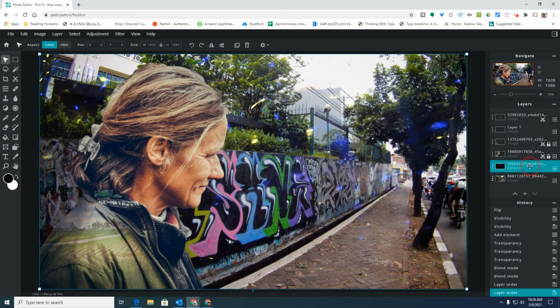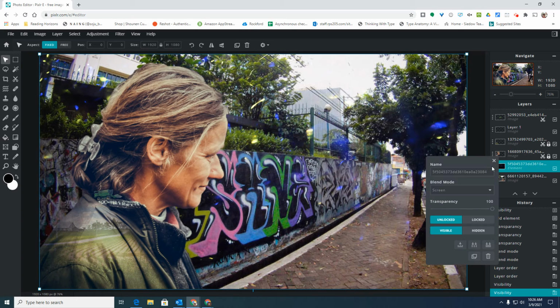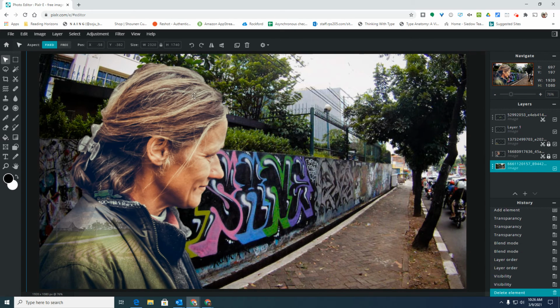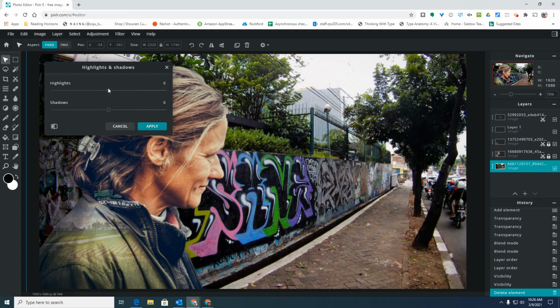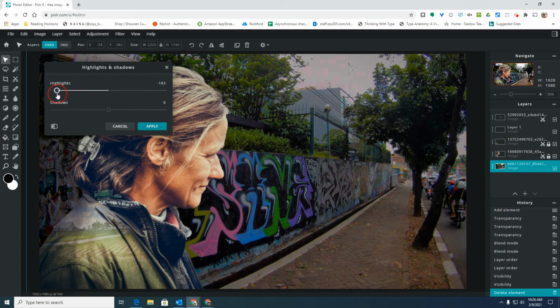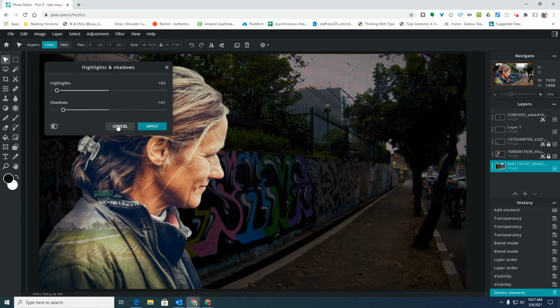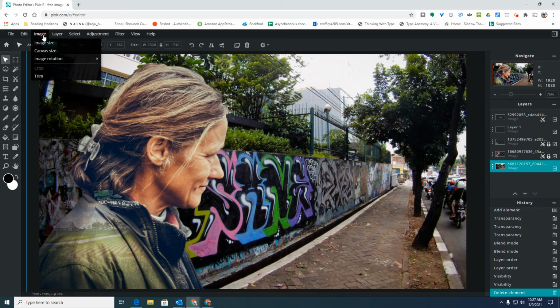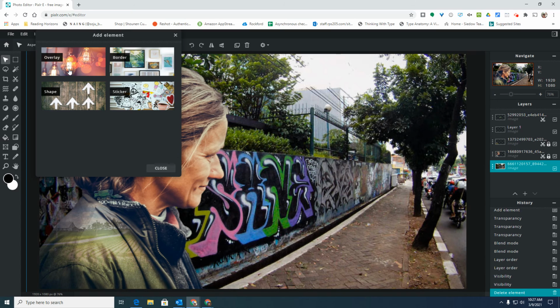If you make something and you don't like it, remember you can either turn it off on the right hand side, or you can go to those three dots and you can click that you want to delete that layer. So just to review, we use the adjustment layers, and there's a lot of different things that you can adjust. Within that, just experiment with all of the different menus. And then to add that element layer, I went to layer, add element layer.